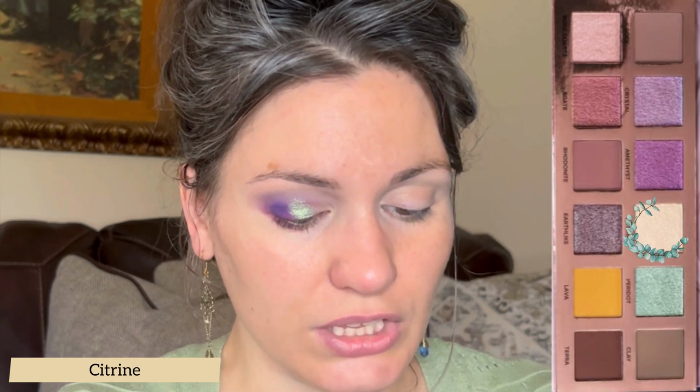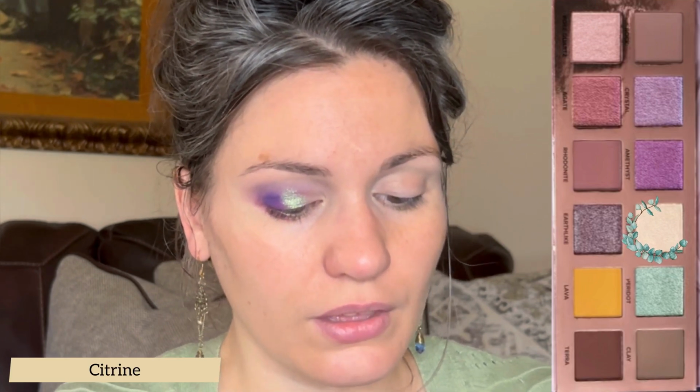So I'm going to lay Peridot down on the middle area of my lid, and I kind of just want to play with some of the sparkles. I think from here, I'll take the shade Citrine, which is the yellow shimmer, and put that on my inner lid, like the inner third or so. The first time I used this palette, I did a halo eye, and I laid down Peridot, and then I put Citrine right on top of it, more in the center.